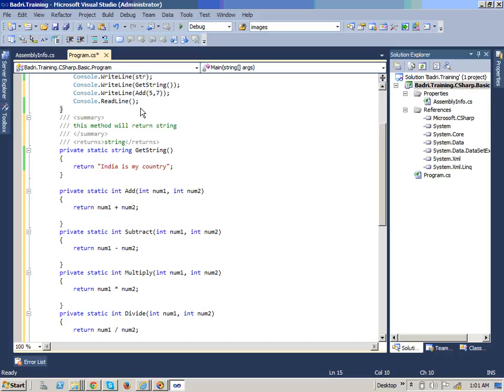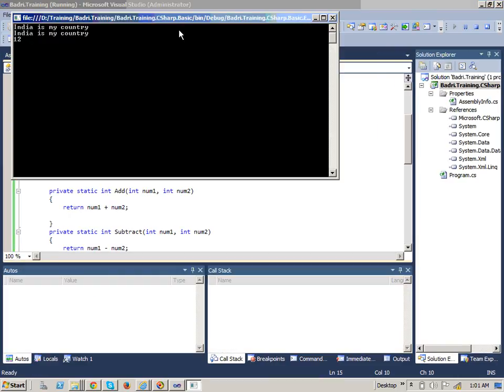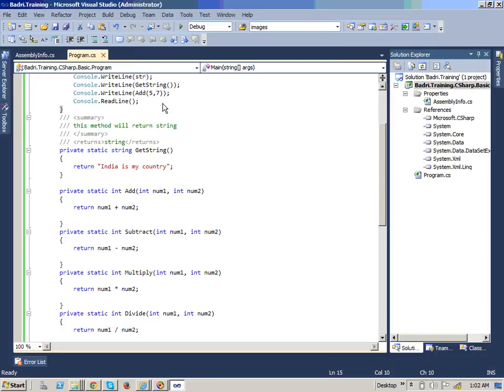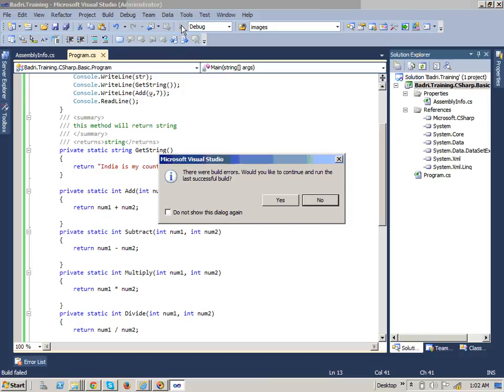Why do we have to give 5? It can be any number, but currently I am passing some number. We have to pass some number. Just see, what if we pass an alphabet instead of numeric? Okay, no problem, just try.